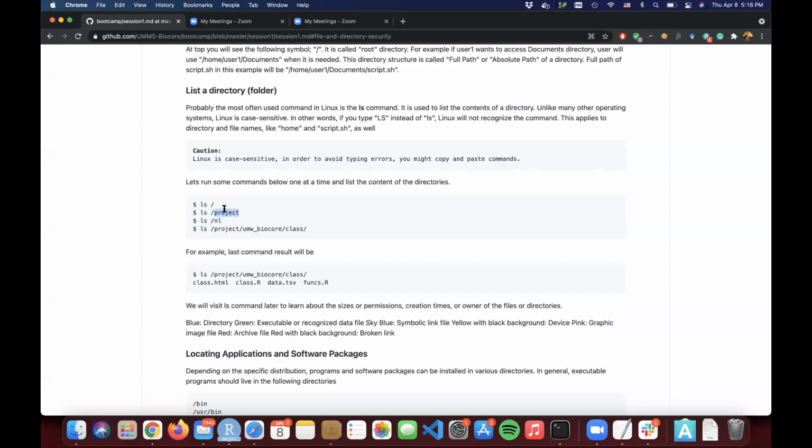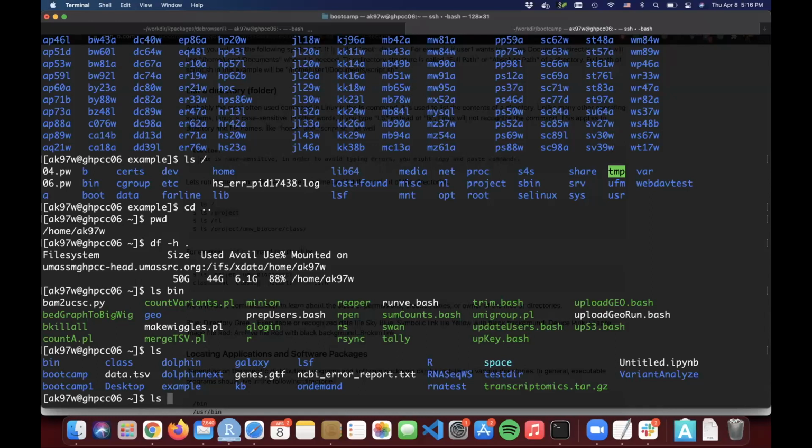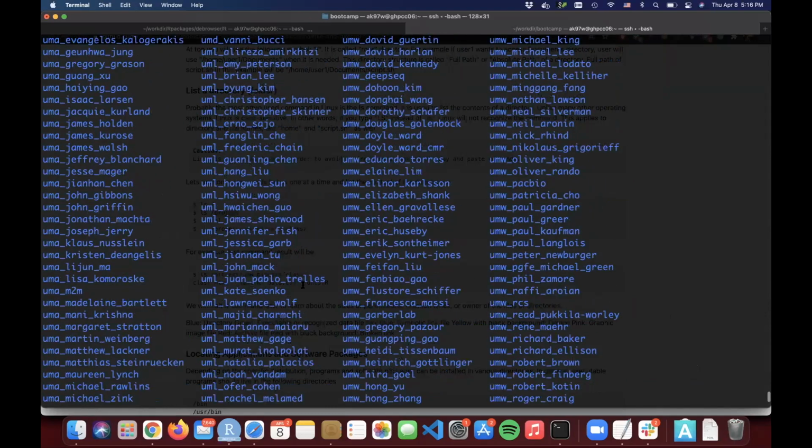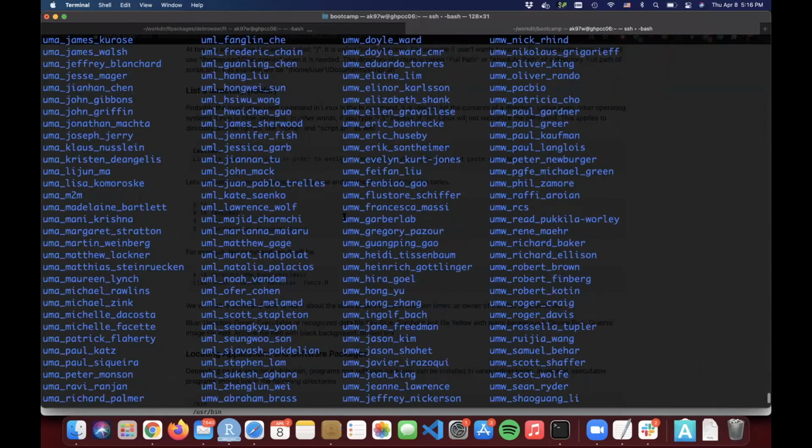So usually if you are a PI, or usually your PIs already have a project space. So as you can see, when you do ls /project, you can see many PI names here. It starts with UMW and ends with your PI's name. For example, this is Garber Lab or Francesca Massi.